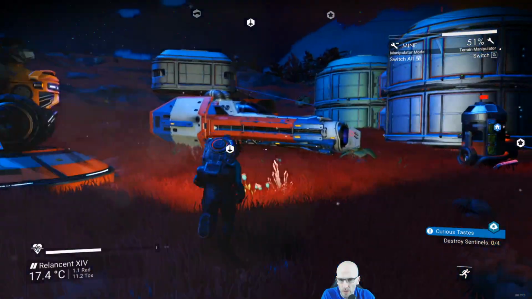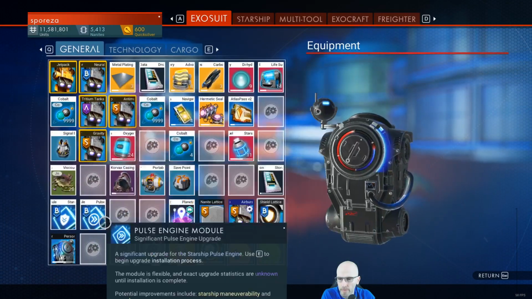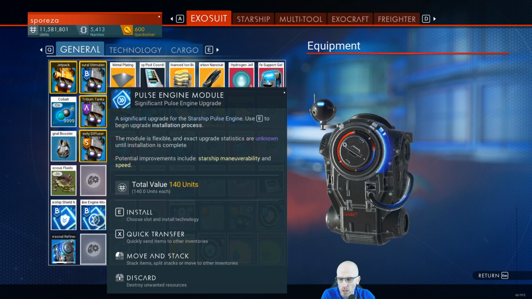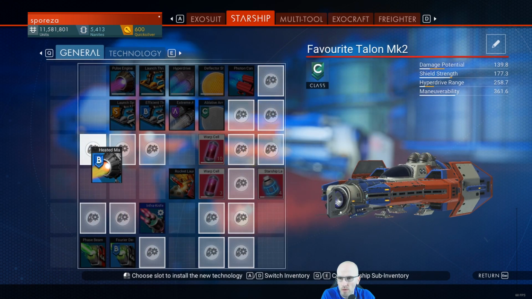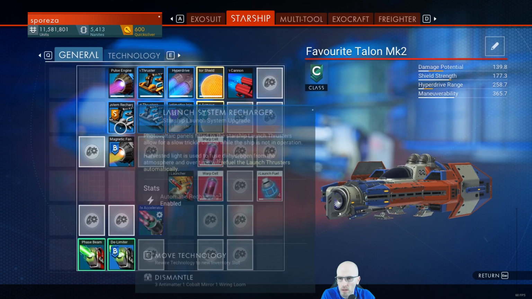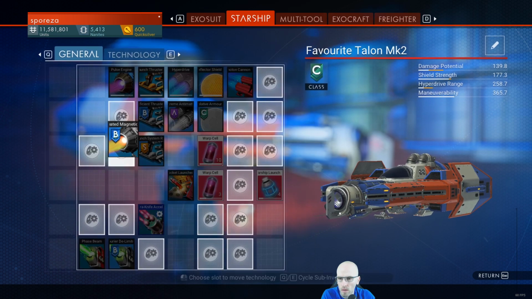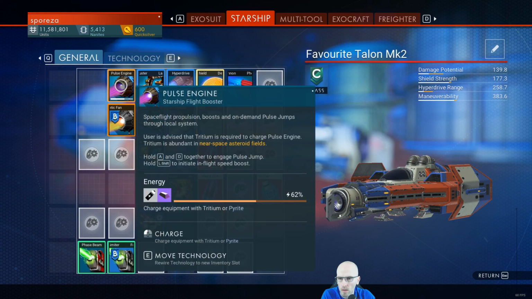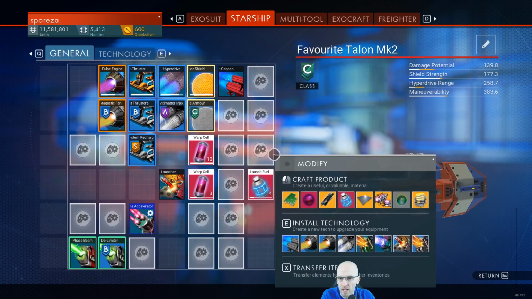Two modules as well for the starship pulse engine. There. What do we do? 6% boost, 2% maneuverability.